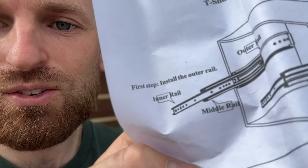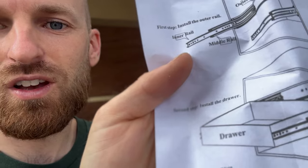These instructions are pretty hilarious. They've given two steps. First step, install the outer rail. Second step, install the drawer. Problem is there's screws in the outer rail and I've got no idea how you actually release the mechanism to get those screws. Who needs a manual anyway?